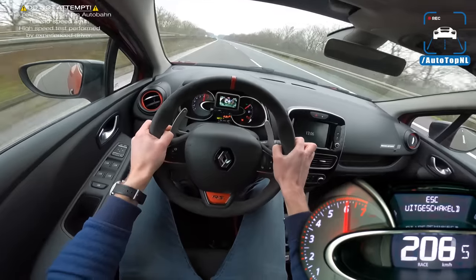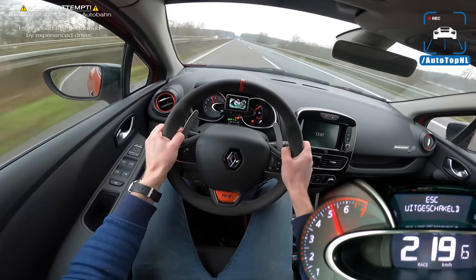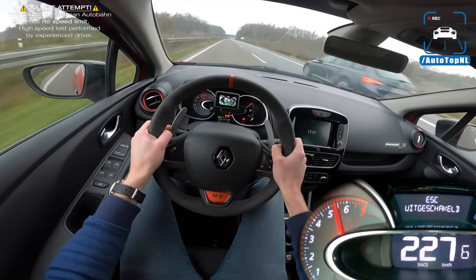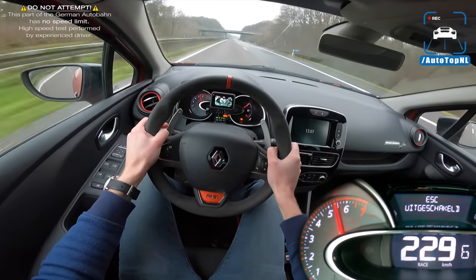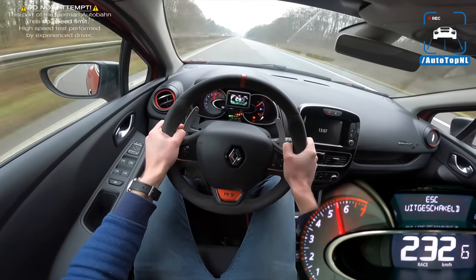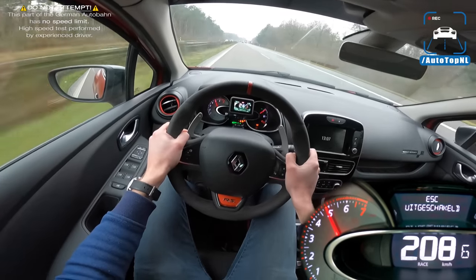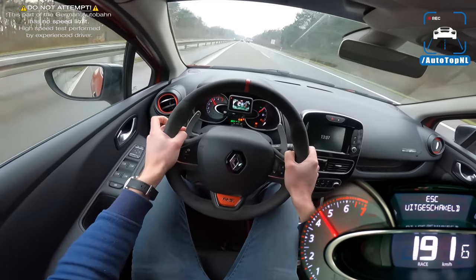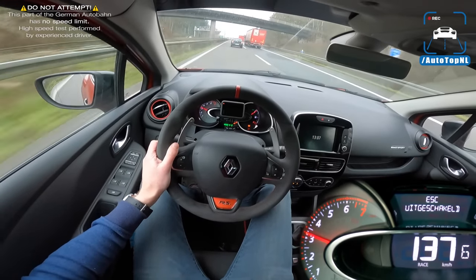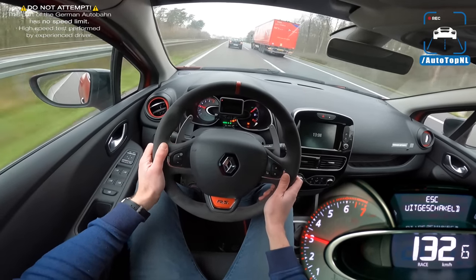That is respectable — about the same as the 250 horsepower Ford Fiesta ST we tested. So it seems like it does have the 250 horsepower. The KW suspension is pretty firm, pretty bumpy, but really nice on a good B-road. And here we are — that is 233, 234 kilometers an hour without too much trouble. It is pretty bumpy for the Autobahn though — it's not really what it's made for. And you can feel that rear spoiler; it does add some drag, so at the top end you can feel it struggles a little bit.